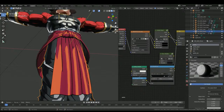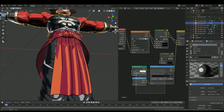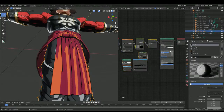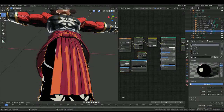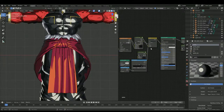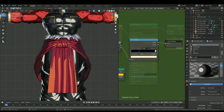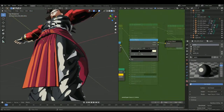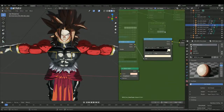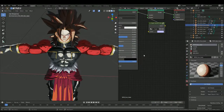Alright, just grab the colors real quick. Oh, that actually looks like it uses the exact same kind of color material as the top. So, I'm just going to copy-paste that for this. But I'm not going to be using its Principled BSDF, obviously, due to it being fabric. What I'm going to do is reduce the size of it so it's not everywhere, which looks a little better. I think I'm going to do the same for the skin. Yeah, that looks a tad better.